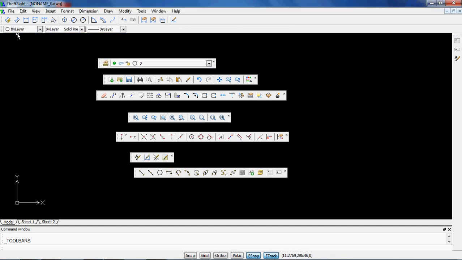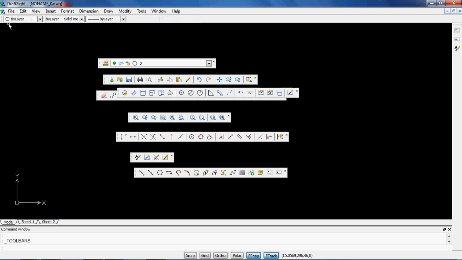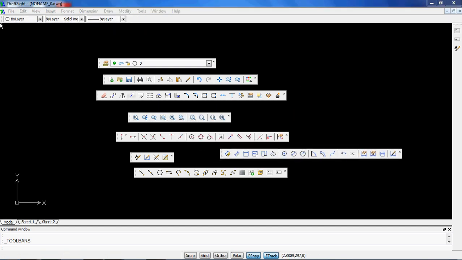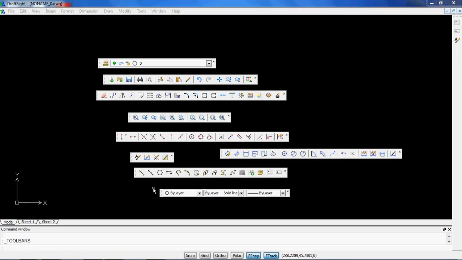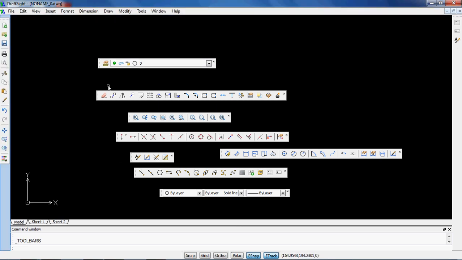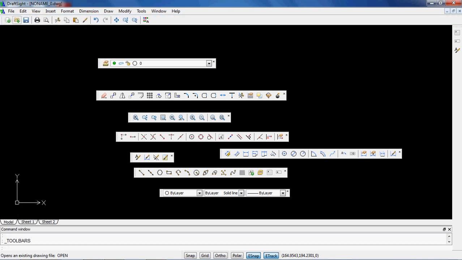That way, when I come to help you, it will be very easy for me to find what it is that I'm looking for. I can also explain to you which toolbar is which. This one right here is the standard toolbar. I know that because it has these standard options like open, save, new, print, etc. Okay, so I'm going to put that one there. The next one that I use probably the most is this guy right here.